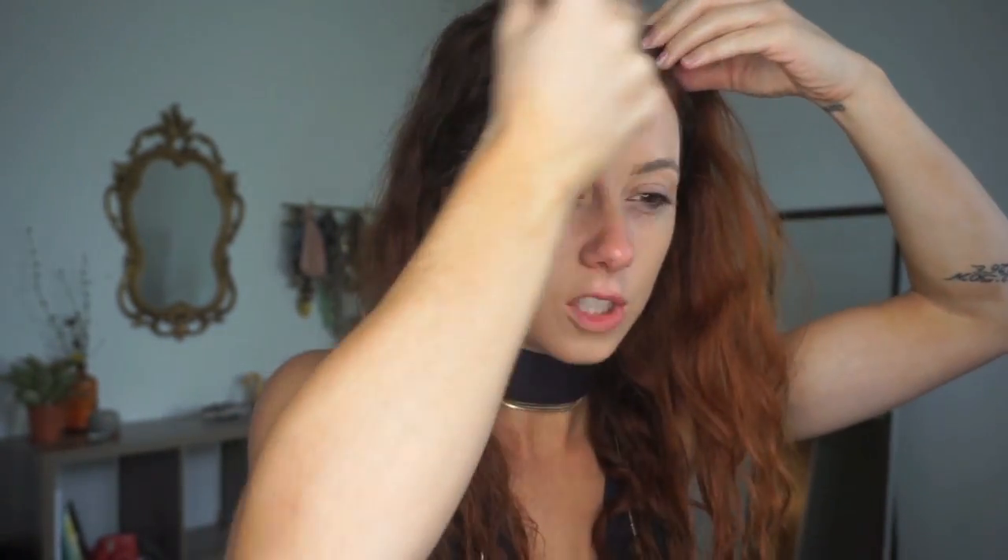I'm going to go in with some mascara first and just coat my lashes a little bit, because that's going to blend in with the false lashes I put on. I already trimmed the lashes to fit my eyes — the ones I'm using I've actually never used before, they're from Eyler, number 121. You want to let the glue dry for a while before you put it on your eye, because if the glue is too wet it's going to slide around and get glue all over your eye. For putting on lashes, I like to hold a mirror down below so I'm looking down, place the lash, then take tweezers and squeeze the edges down.